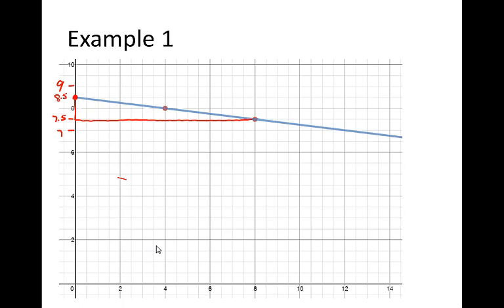Then over. Here I went down from 8.5 to 7.5, which means I went down 1. And over how many? Over 8, because I went from 0 to 8. It won't always be this number here on the x-axis, but I went from 0 to 8, which is 8. Remember my slope is the change in y, and we use delta for change in, over change in x. The change in y was down 1, so we indicate down with a negative, over change in x, which was 8. So my slope here is -1 over 8.